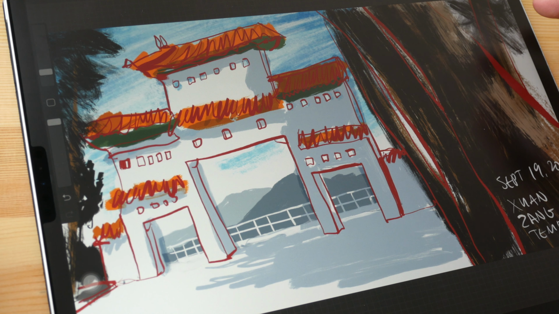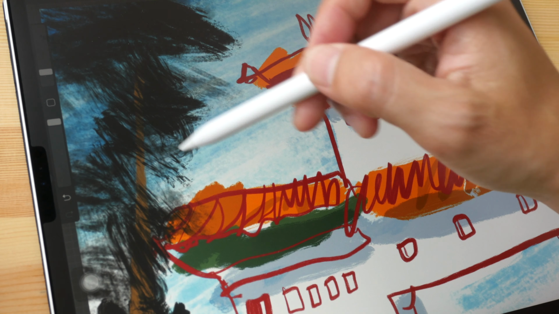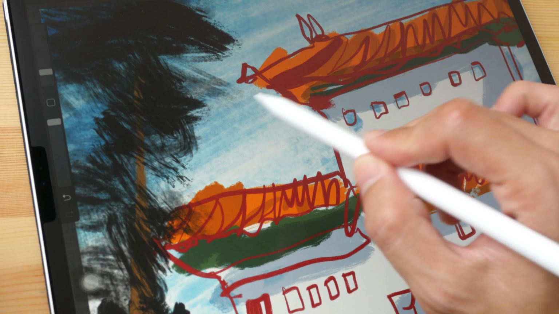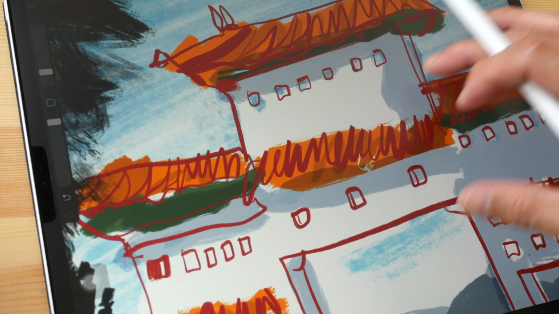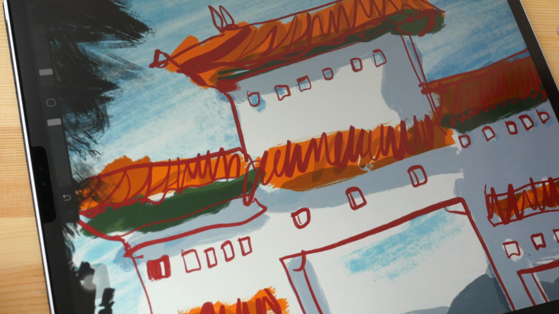Let me just show you the sketch that I drew yesterday. So the texture of the brush, it looks really nice. See the texture of the sky. Many of the default Procreate brushes are actually quite good, but sometimes they can look a bit digital. So with this brush pack, there are many brushes that have a lot of texture.